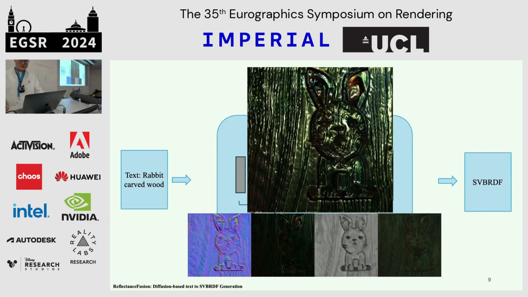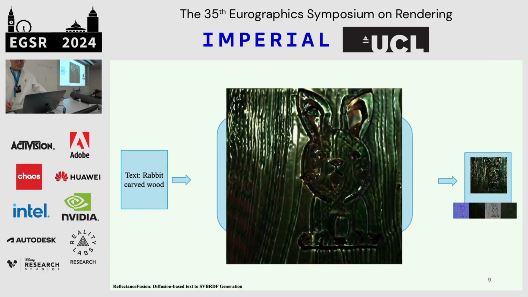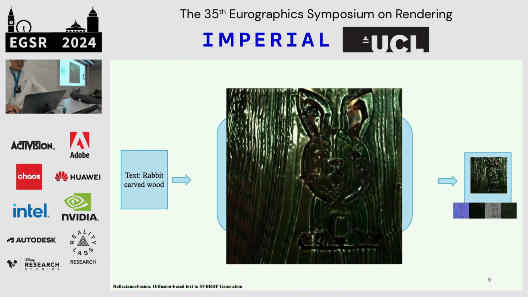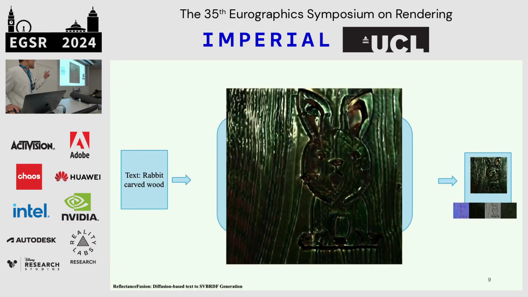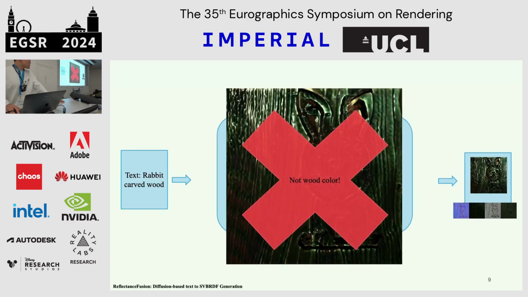When using the carved wood rabbit as input, it didn't produce any rabbit shapes, but only odd colors and highlights. We trained this method with multiple materials, but the results consistently failed. In the GIF here, the light is moving from top left to bottom right. Yeah, there are no colors here.